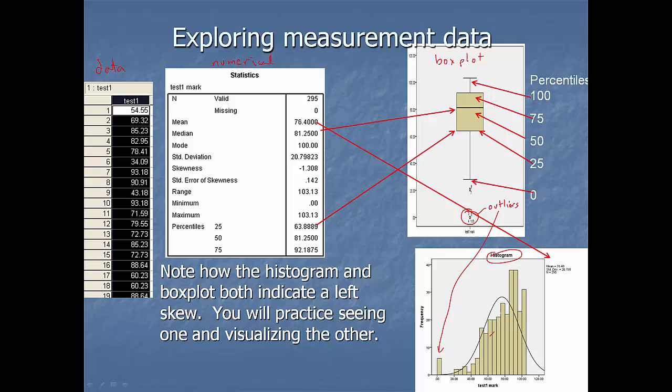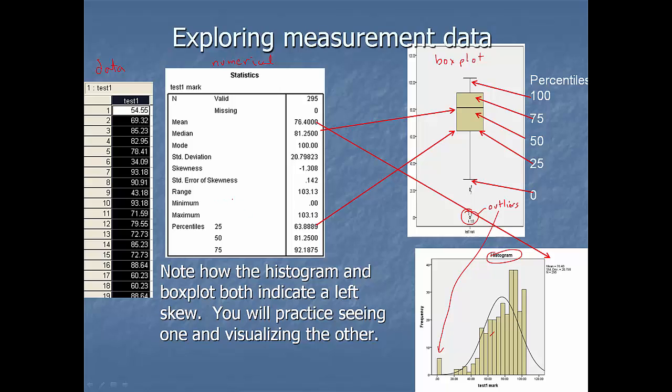You'll easily get a sense of how the data is distributed. It will give you a good picture because you're more familiar with it. And the box plot is less familiar. I'm sure most of you are not familiar with it, and you'll have to get used to it. There'll be some exercises to give you a chance to do that.